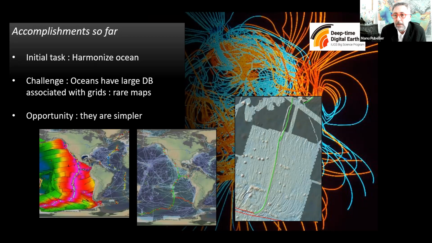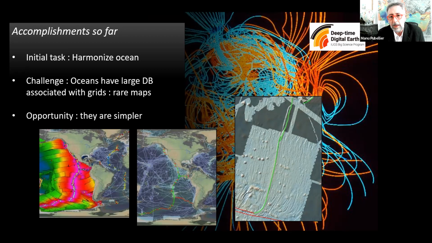The opportunity is that the oceans are much simpler than the continents in terms of geology. And the challenge is that in the oceans, there are large databases, but they are very regional, very local, actually, and they are associated with grids, which come from geophysics, but there are not so many maps.